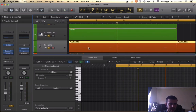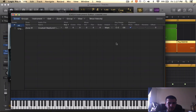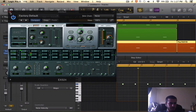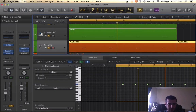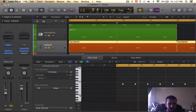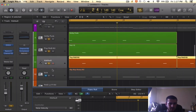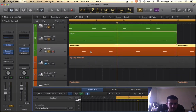And where did I get that? It is just a cowbell that I loaded into the, what's it called, the EXS24 sampler. Just simply grabbed a cowbell and slid it right into this, and now it's all throughout that, and I picked the right tone to go with the drop. It's in the same key now. Everything's lined up the way I want it to be.